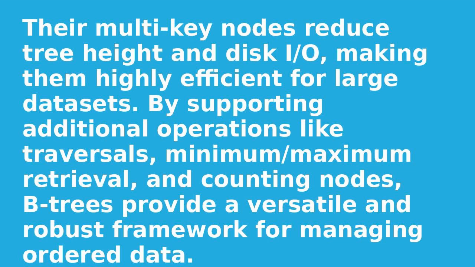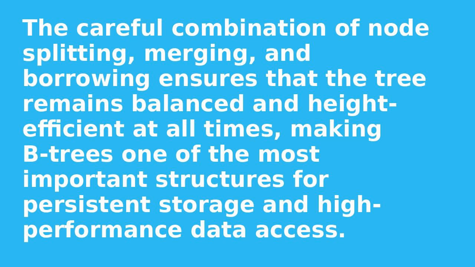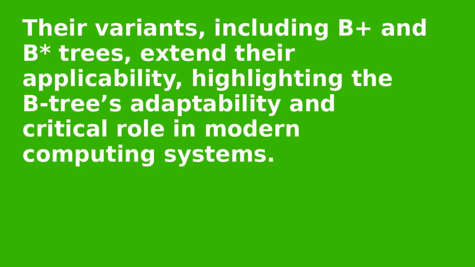By supporting additional operations like traversals, minimum and maximum retrieval, and counting nodes, B-trees provide a versatile and robust framework for managing ordered data. The careful combination of node splitting, merging, and borrowing ensures that the tree remains balanced and height efficient at all times, making B-trees one of the most important structures for persistent storage and high performance data access. Their variants, including B+ and B* trees, extend their applicability, highlighting the B-tree's adaptability and critical role in modern computing systems.